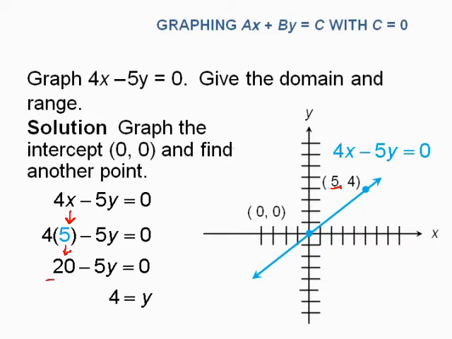And if we want to solve this here, we can subtract 20 from both sides. They don't really show this in here, but let's show this and show we have good habits. Negative 5y equals negative 20. So dividing both sides by negative 5, y is 4. So when x is 5, y is 4, and we have our second ordered pair. And we can make our line.